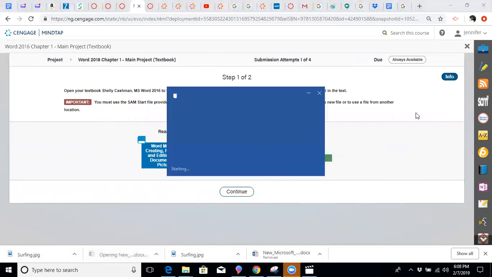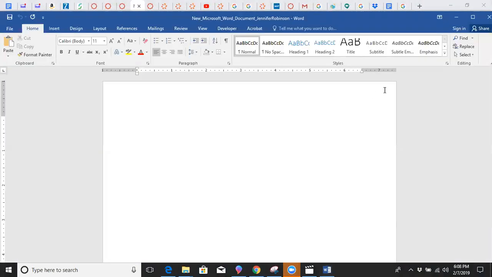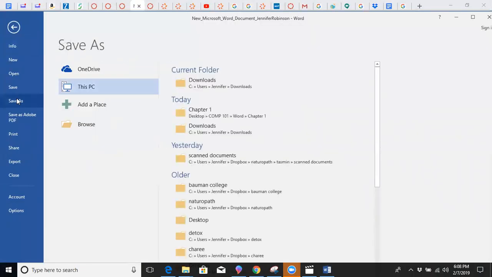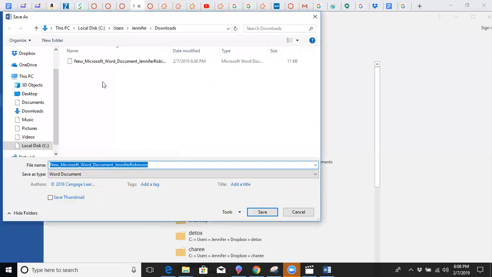I'm going to open up my Word file. I'm going to enable editing. And I want to save this file in my Word Chapter 1 folder, the folders that I made last week. So I'm going to click File, Save As, Browse.